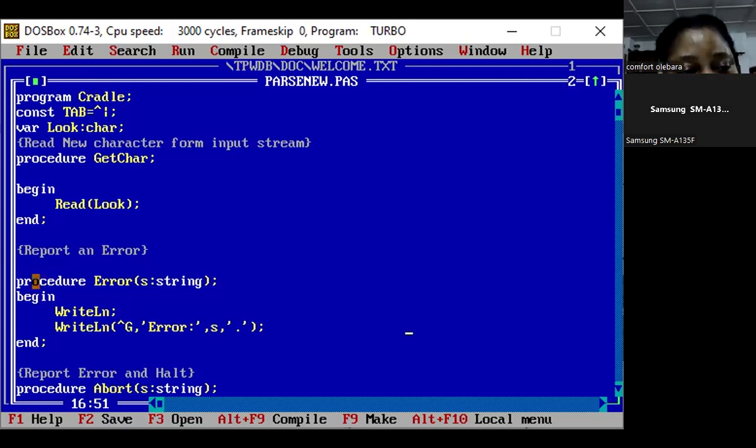The next procedure we have is what? Report error, right? Report an error. So what does this procedure do? Let's say this procedure is called. That means whenever a string is entered and there is need for an error to be reported, it reports an error. It does not tell you the condition; the procedure is activated, which means an error is about to be reported. And what will be the content of the error?